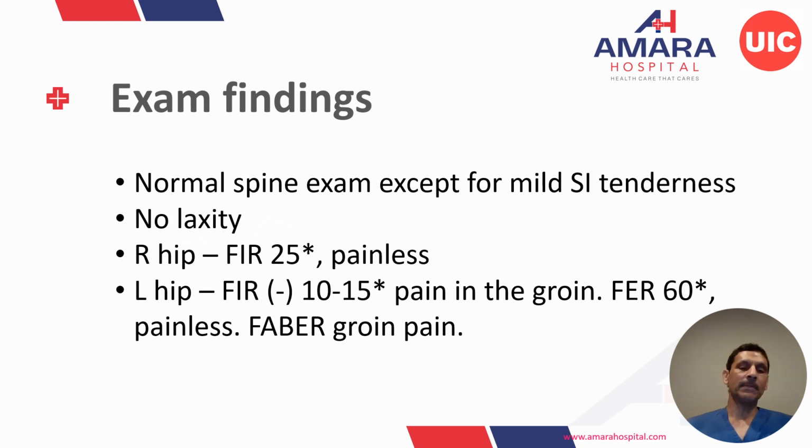So what all this tells me is FIR being decreased is from a bony mechanical problem in the groin area. FIR being painful is very sensitive but not specific for any hip pathology. It's very sensitive for hip pathology but does not tell you which problem it is. But restricted motion tells you that it's probably impingement, and not having pain in other directions tells you that it's not a generalized inflammation, not arthritis. So that FIR becomes the impingement sign. The flexion, adduction, and rotation pain becomes very specific when there's limited FIR with pain in the groin and without pain in other directions, right?